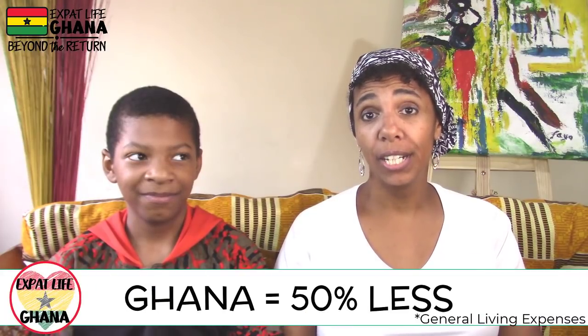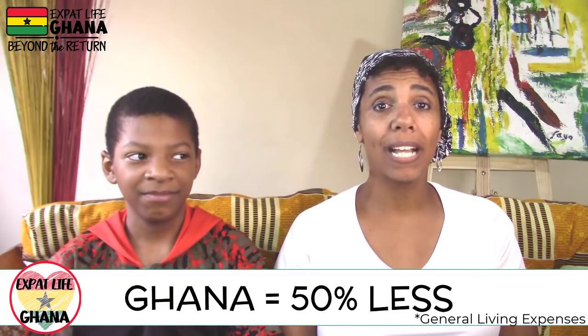So, is it cheaper to live here or in Texas? It costs us about half as much to live here as it did to live in Texas when it comes to household things, the ones that we just talked about. But there are more things in a budget than just that. Yeah, my personal finance class says to add in healthcare, education, and toys. Did it really say toys? Yes.